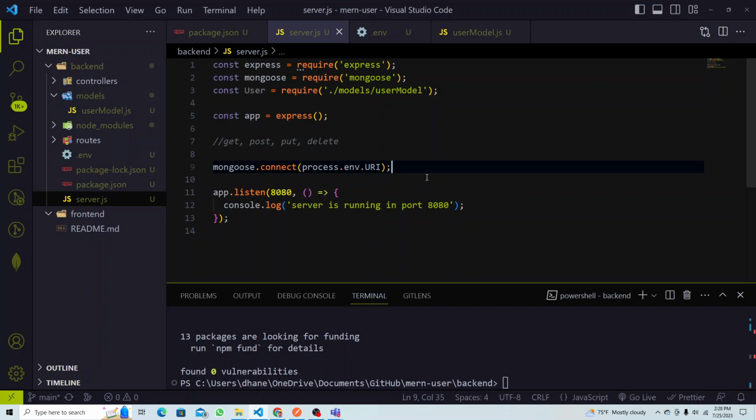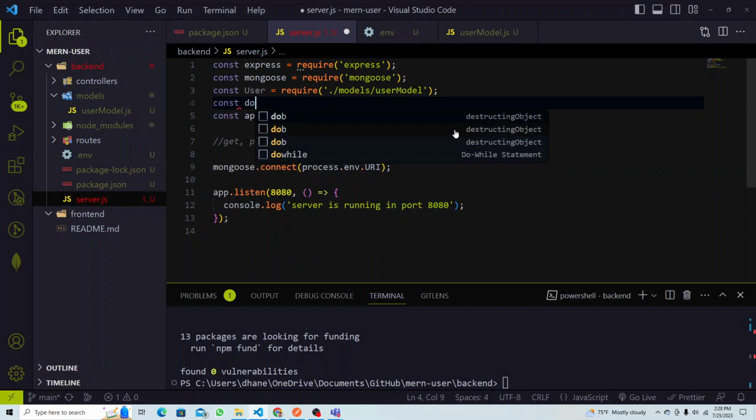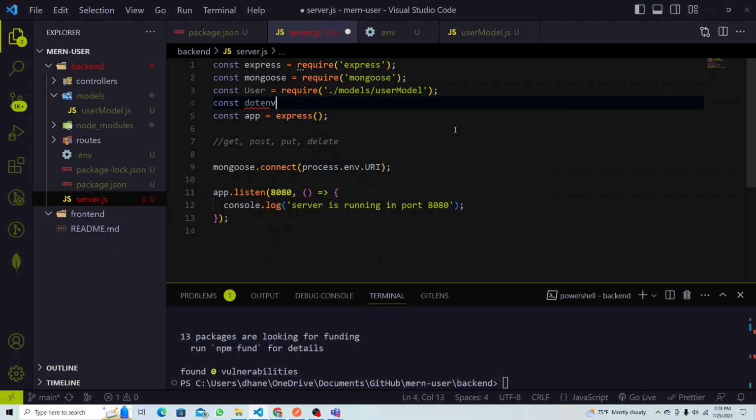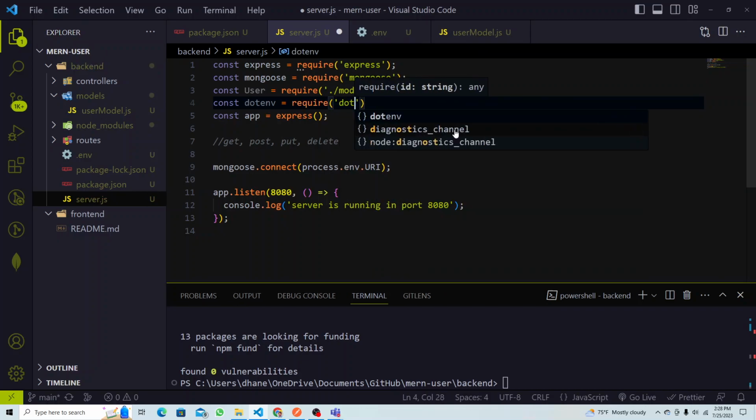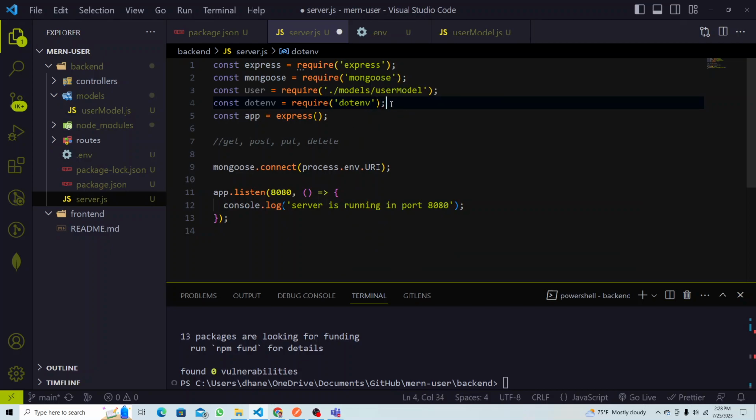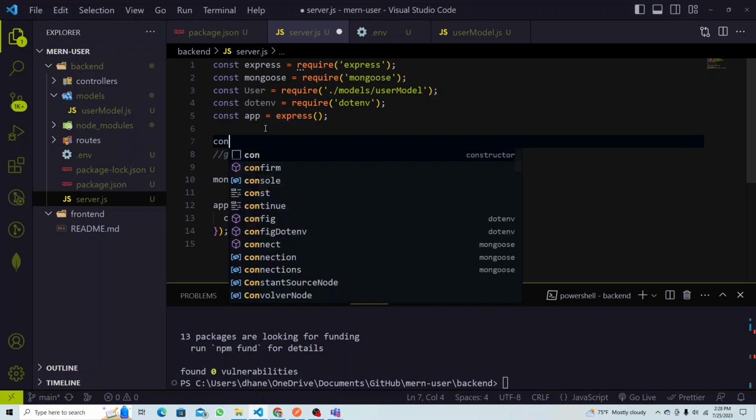I also need to configure the dotenv. Yes, correct, so first let's get that right. Const dotenv equal to require dotenv. And then you have to call config.